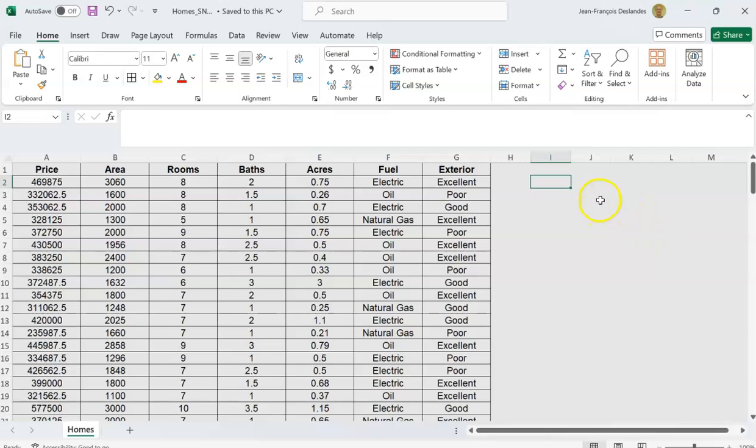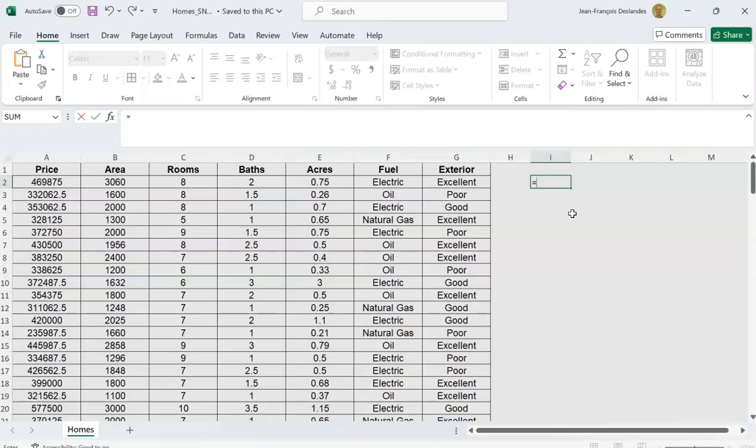Now you definitely want to place yourself in an empty cell. You'll notice I've chosen a cell to the right of the data. Any insertion of functions requires that we start our formulas with equal. And if you're of the intuitive type, you may simply want to start typing the indicator you're trying to calculate.